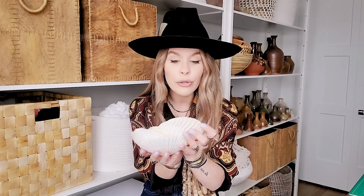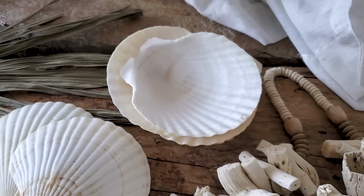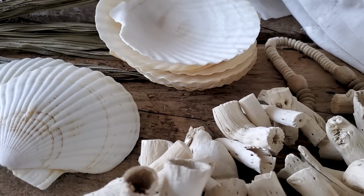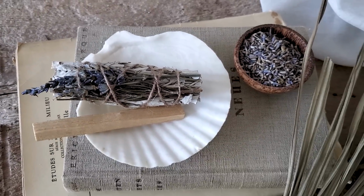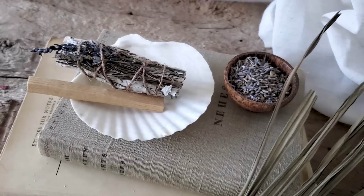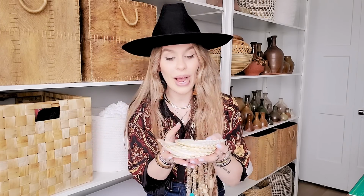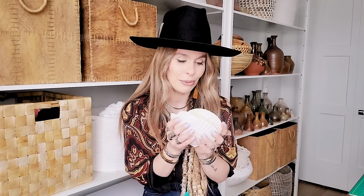But I love some small pieces, and of course I was looking sometimes on the wall. There's these bags filled with a whole bunch of different things in them, and I ended up finding a bag filled with these seashells. I don't know what the heck I'm gonna do with these, but I thought I can use them for a DIY. I can use them for when I burn my incense, my crystals. There's so many ways that you can use seashells, and there was so many. These are just a few. I think it came maybe with like 25 seashells. So I don't know, maybe I can create some sort of chandelier or something really cool. So if I end up using them, I will definitely show you what I end up creating with them.